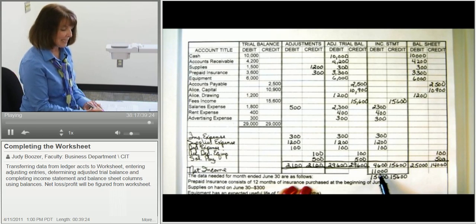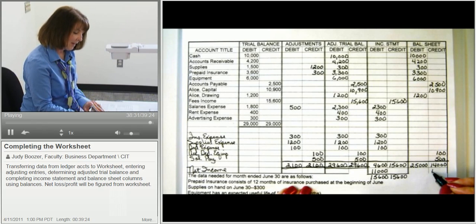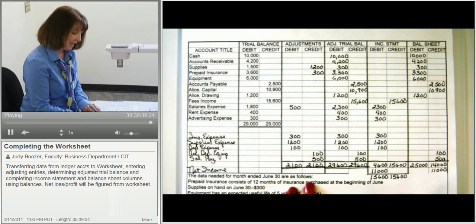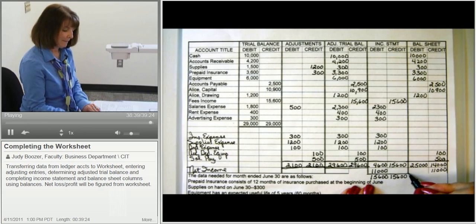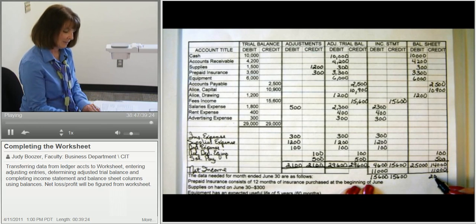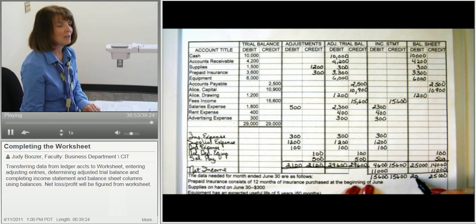If we put it as a debit on the income statement and debits must equal credits, what do we have to do on the balance sheet? Put it as a credit. So down here we're going to take the 11,000 and put it as a credit to the balance sheet. And again, we're going to rule. And let's see if we agree now. 11,000 plus 14,000 is 25,000. And we bring down this amount. And we are in balance. Amazing.